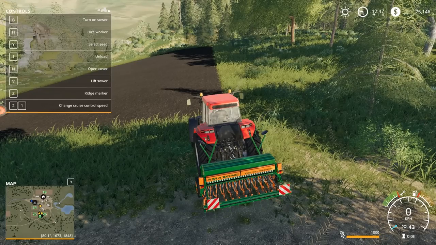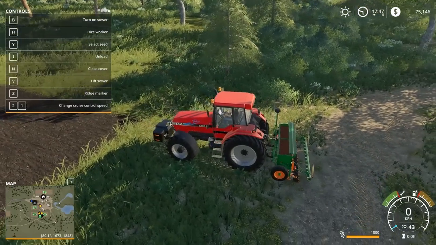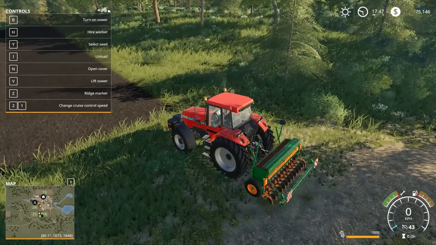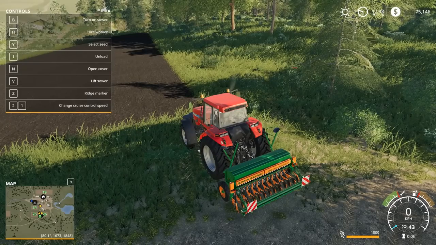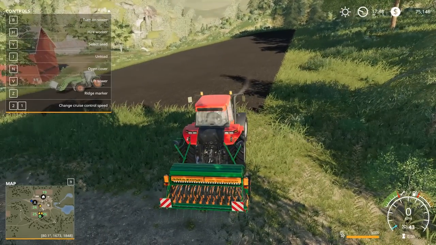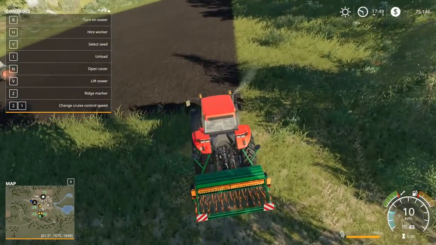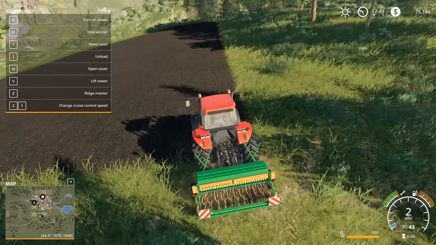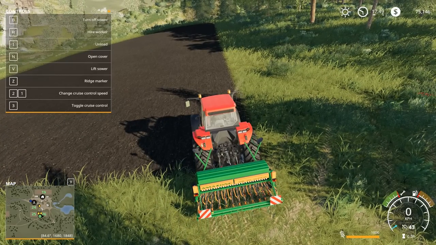All right, so lift, open cover. I don't know what open cover is. Oh, there's all the seeds. Okay. All right. Turn on sower, hire worker, select seed, unload. All right. So this thing doesn't get any bigger, huh? All right. So let's seed this. Let's seed this. All right. Turn on sower.